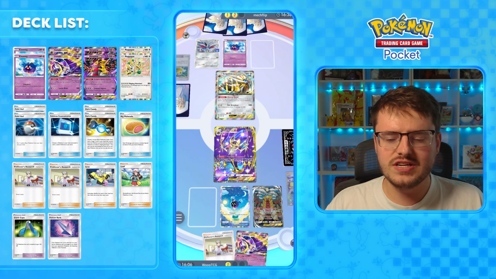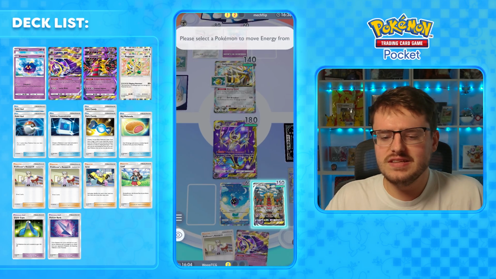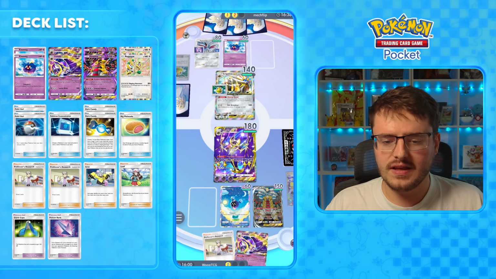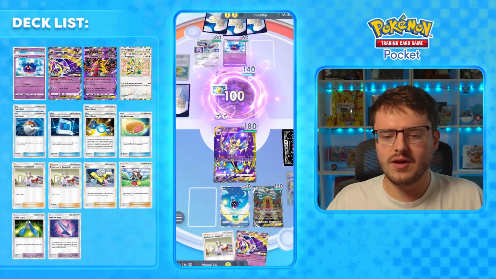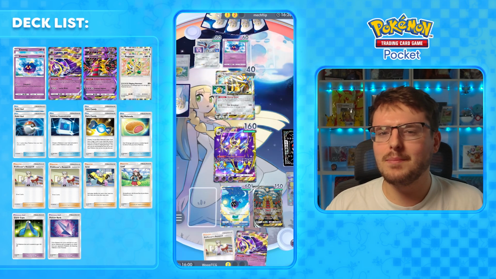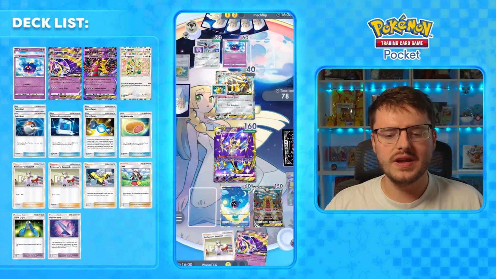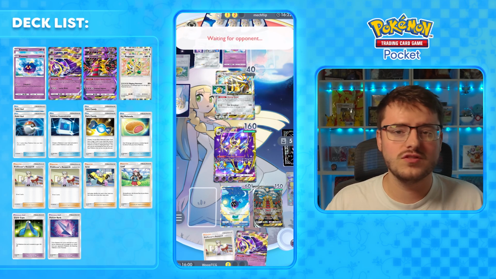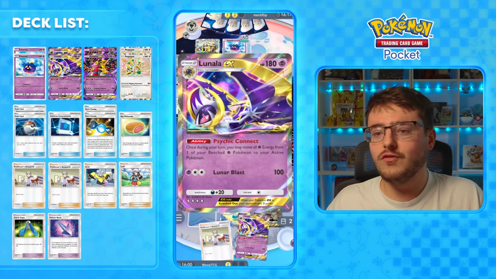We attach energy to our active Lunala, use its ability, and now we can attack for 100 damage. And that's exactly what we're going to do here. Their Solgaleo is sitting at 40 HP now. So there's a lot that can happen with this Professor's Research. We can get a Cyrus potentially to go after that injured Solgaleo, or we can evolve with Lunala.